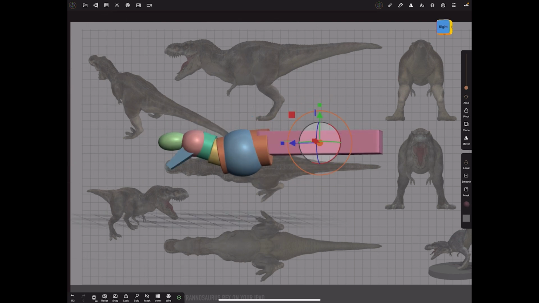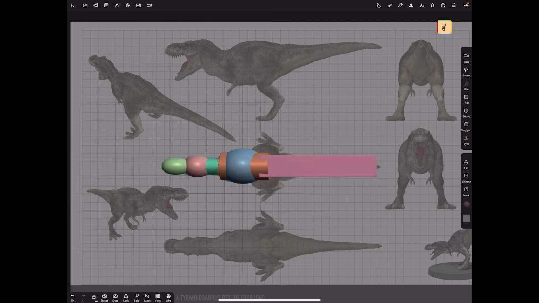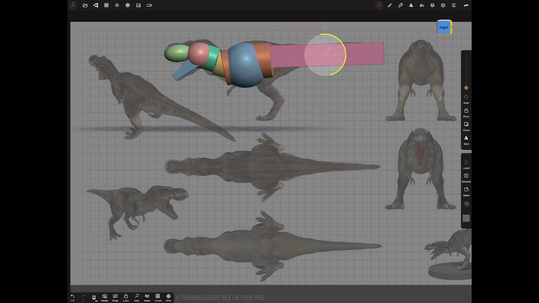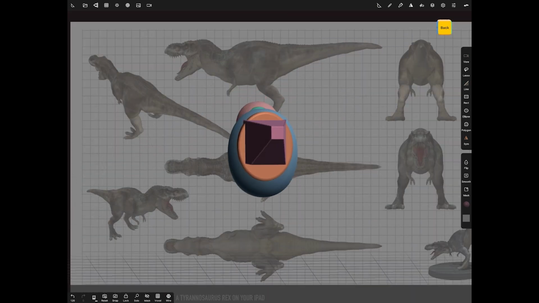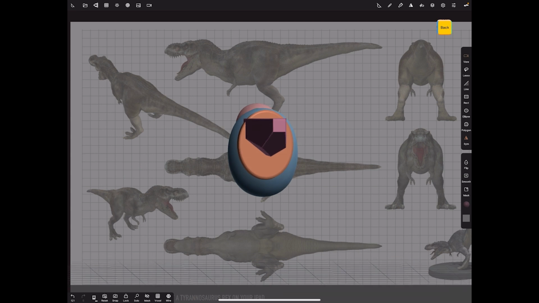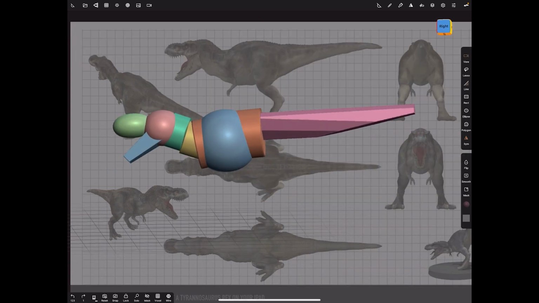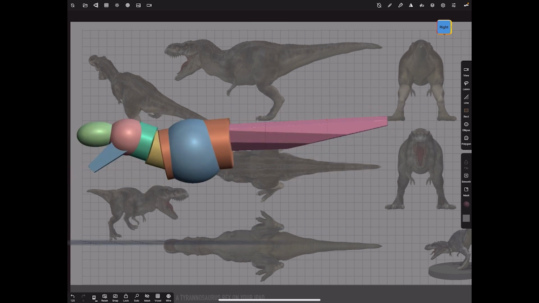Now there I use for the tail, there's lots of ways we can, there's a tube tool even that we could have used, but I chose just to use a cube that I extended out to a rectangle and then trimmed it off. And then that trim tool allows me to do great big sweeping cuts that gets me to the right volume very, very quickly. And with symmetry on, it means you're doing both sides quite easily. I've chamfered the edges at the top there to round it off a little bit, but it won't be anywhere near as close as I need it to be, so I'll do that bit later on.